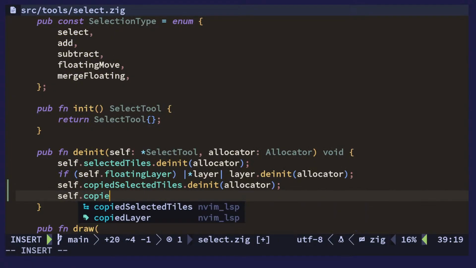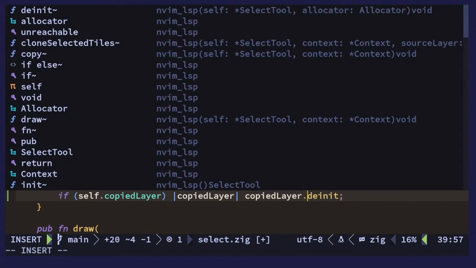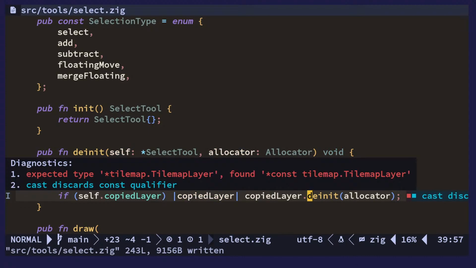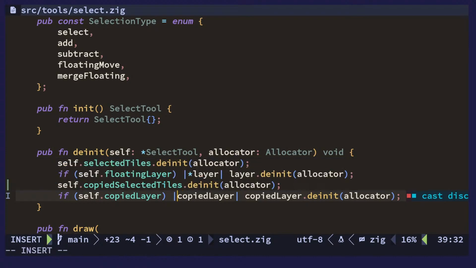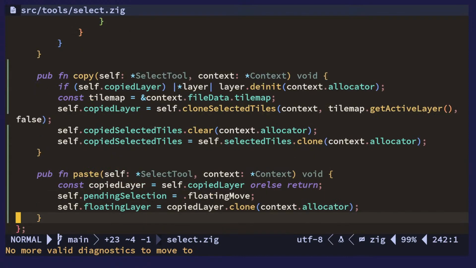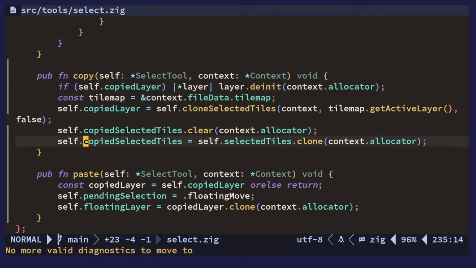And we can also do copied layer deinitialize if we have one, I guess. And we need a pointer thing there. Okay. Now we have that.